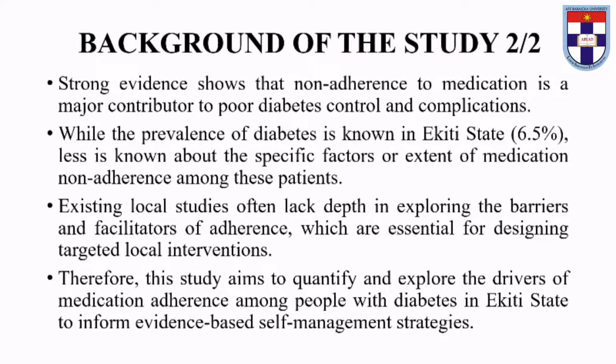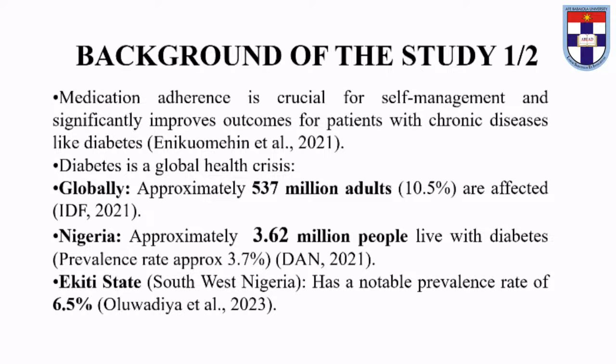Diabetes is a medical condition characterized by a high level of sugar in the blood, which can be due to the inability of the body to produce insulin or the inability of the body to make use of the available insulin, which is how it is categorized into type 1 and type 2. This work focuses on type 2, and globally, let's look at the statistics. We have 537 million adults globally.